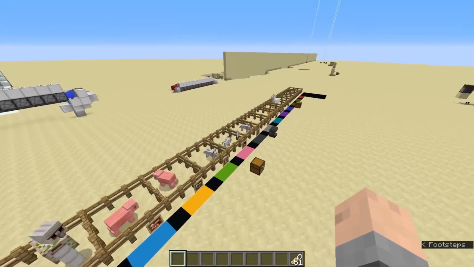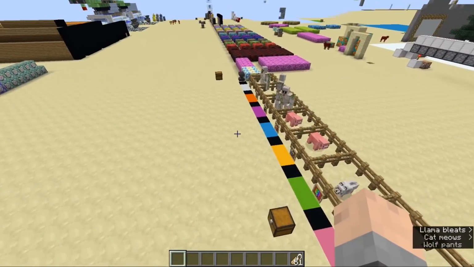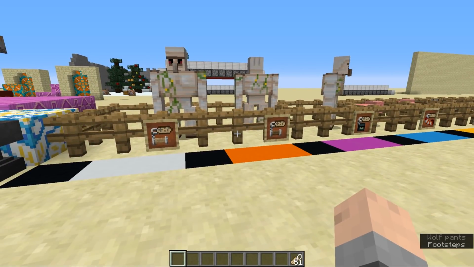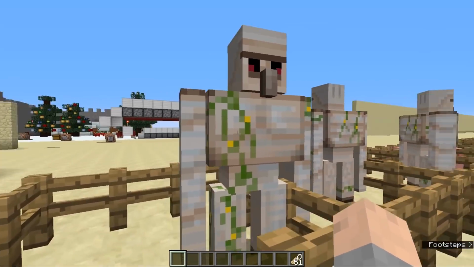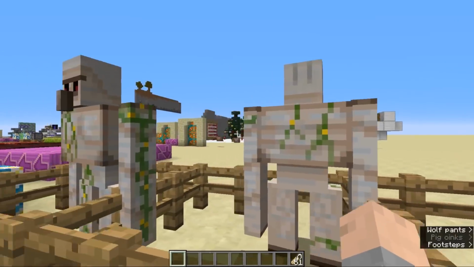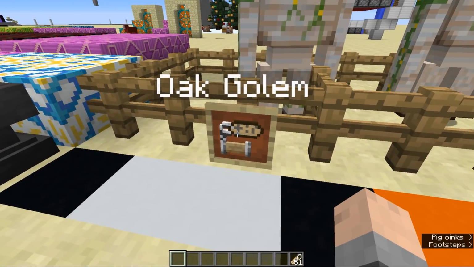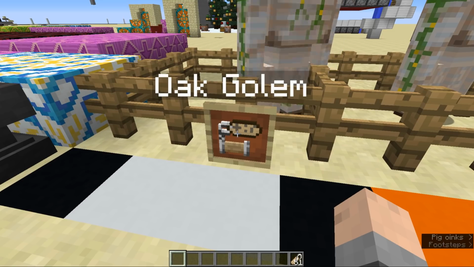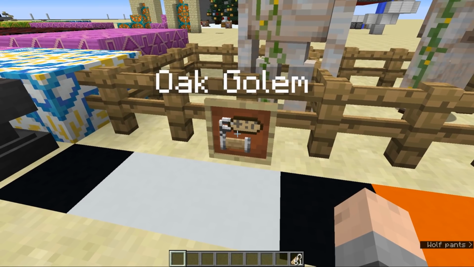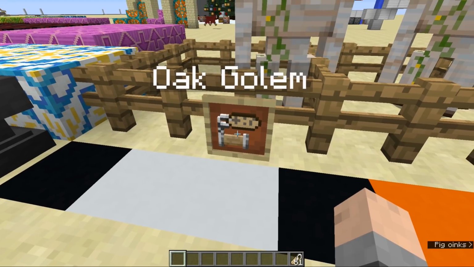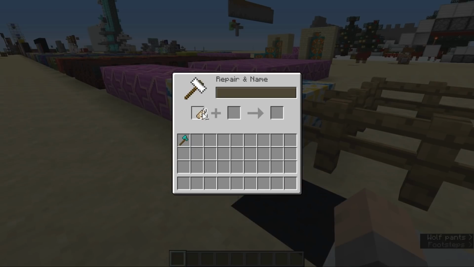So I have a few mobs here, and we're going to run through them and texture these as we go. The first three, just to get you started, are some iron golems. You can see that these are normal iron golems. Nothing is different with them. They haven't been renamed. And I have a name tag, and this is called Oak Golem. The only thing special about this name tag is that the letters are specific to Oak Golem. And so I can take a name tag myself, go in here and rename it Oak Golem.